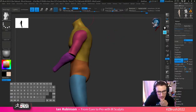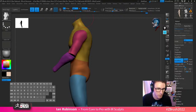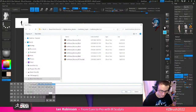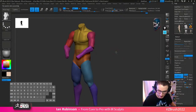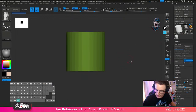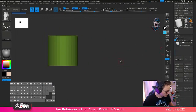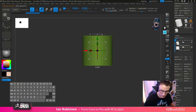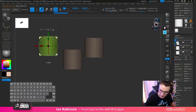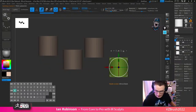About ZBrush's new alignment feature, how do I specify which subtools I want to align by masking them? Ooh, great question. Okay, let me save this real quick. Let me grab this guy right here, and I'm going to go ahead and copy this. These are all different subtools, just like that.